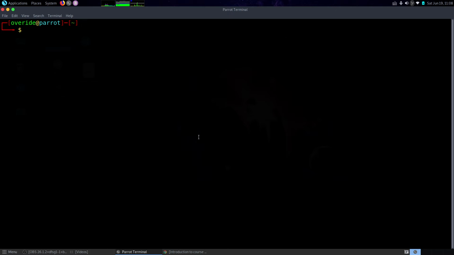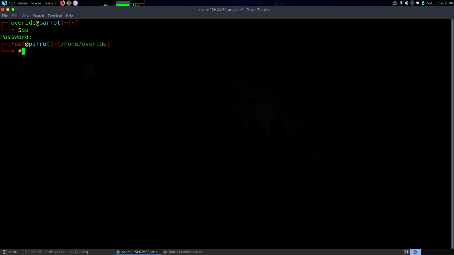So firstly, when you install VirtualBox, it will ask you for the root password. To shift to the root, you just type su and press enter. It will ask you for the password, and I will enter my password, and if my password is correct, it will show that you are now a root user.